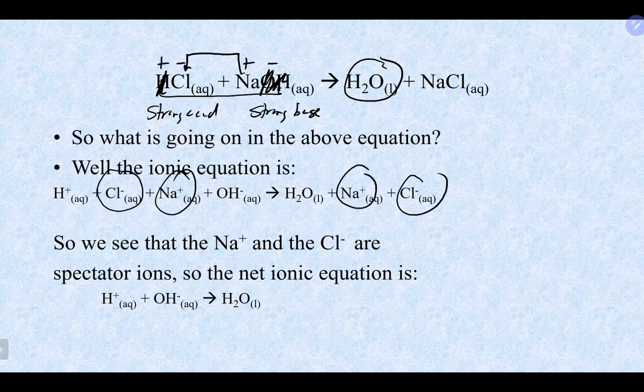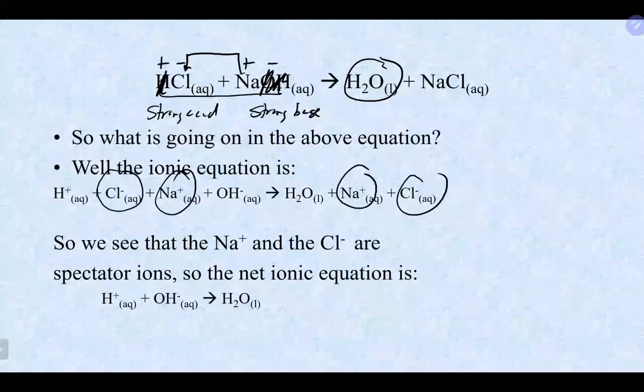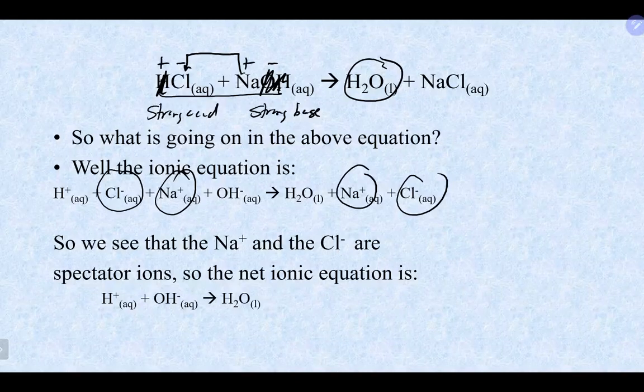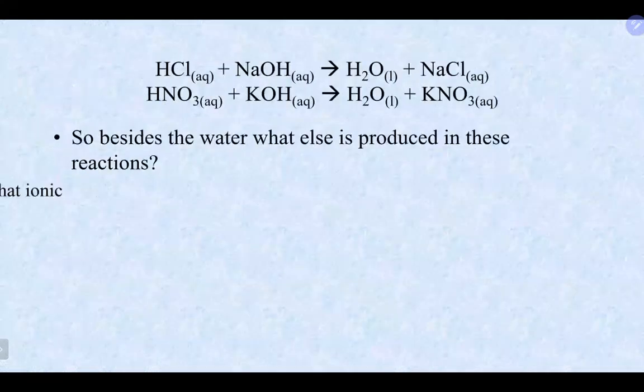They also should, by the way, always completely cancel out when you get to the total ionic equation. So if you get to a point where you have, say, 2 chlorides on the left, but only 1 on the right, something's not right either with a formula or how you balance the molecular equation, because they should always completely cancel out at that point. So it's a good way to check yourself. If you get to this part here in the middle and they don't completely cancel out, probably something's wrong with the balancing of what you did there. Other questions on that? All right.